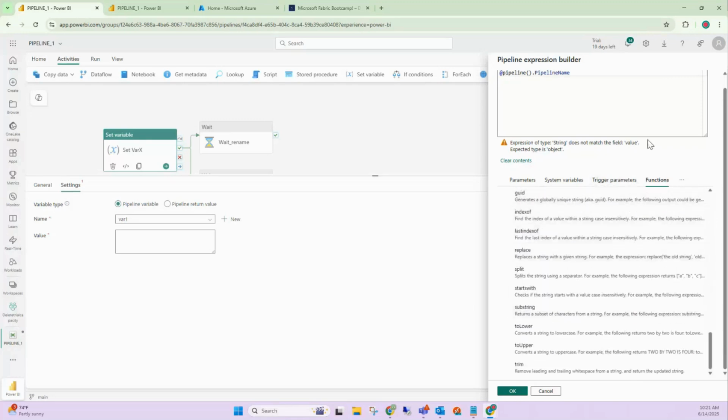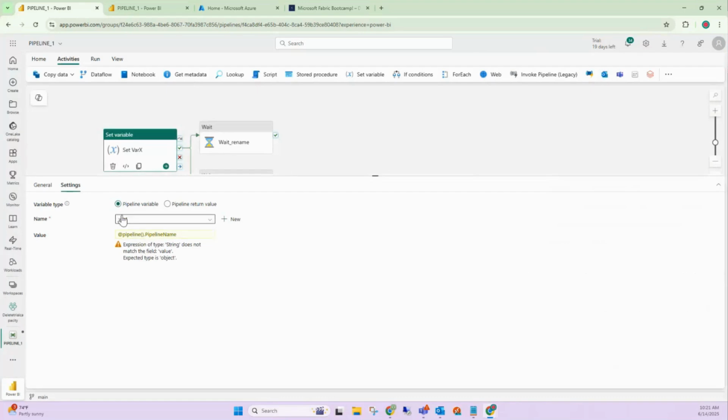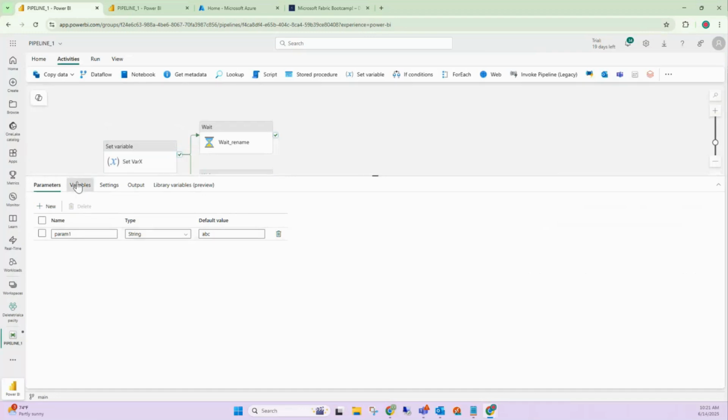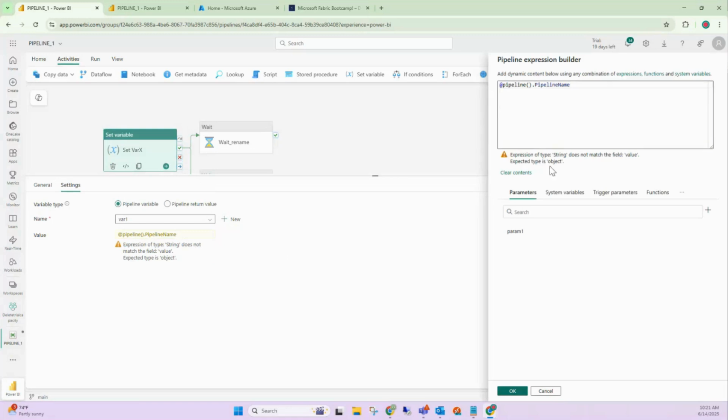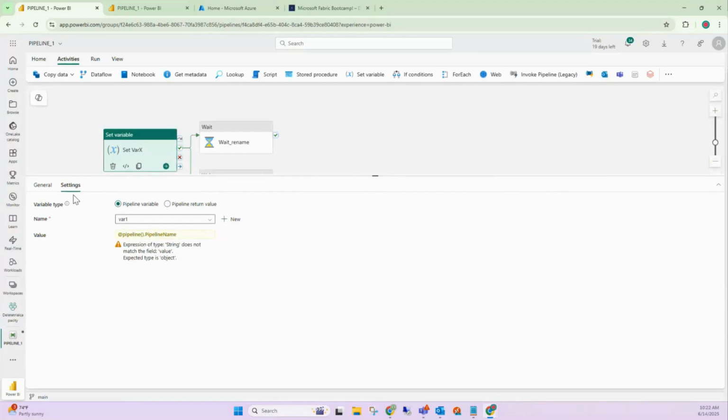So any queries till now on how we can build dynamic expressions within activities depending on these different categories that are available? So in this case, I want the pipeline name to be present. Now, var1 is of type integer, so let me make it of type string. Since I have made it of type string, okay, no worries.